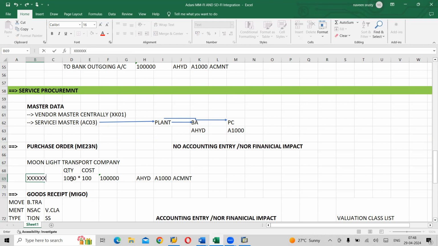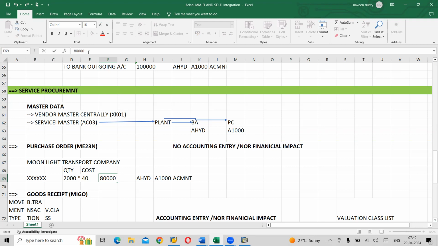So here I'm taking quantity. This is service number, 2000 quantity. Every service is also calculated as a quantity. 2000 into 40, so total 80,000.